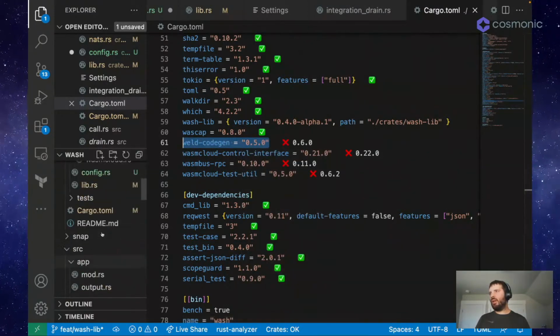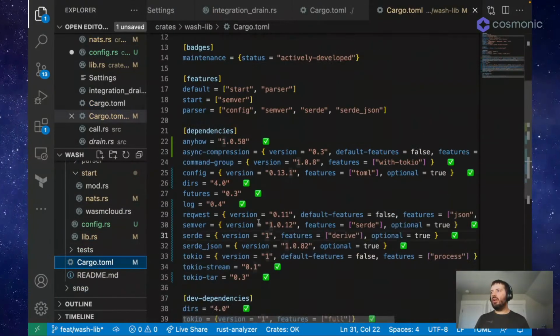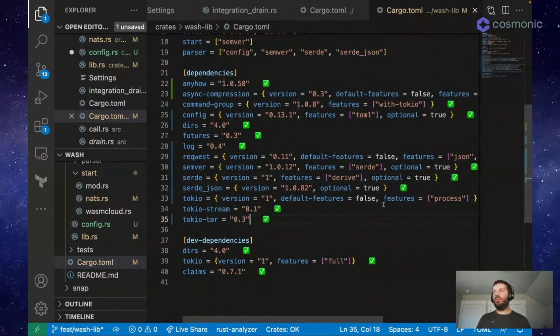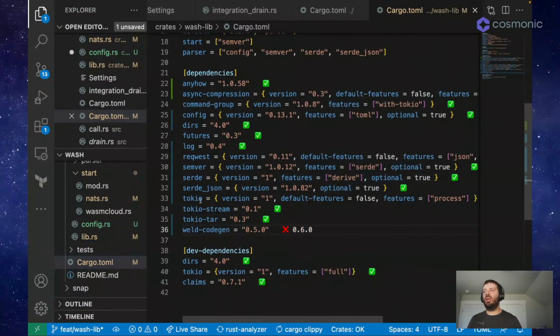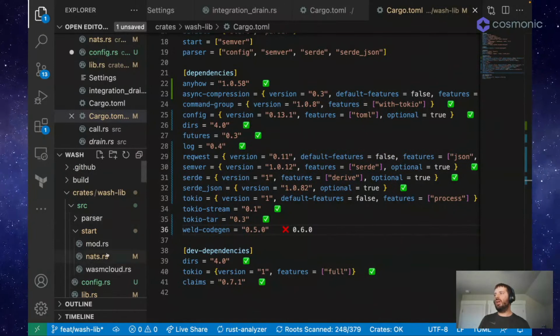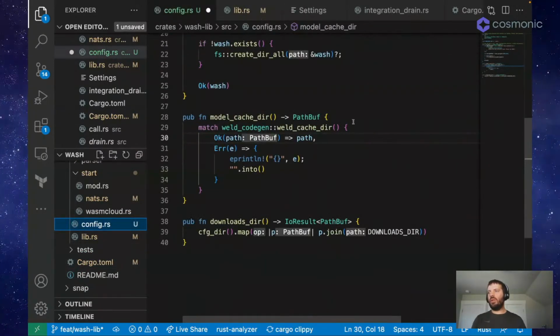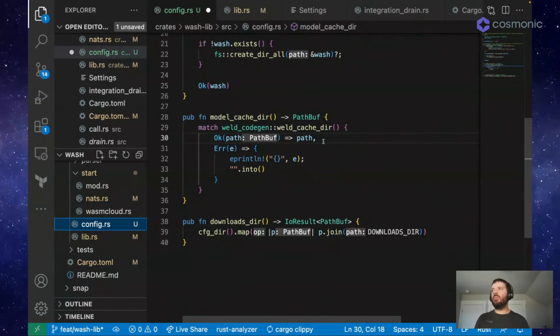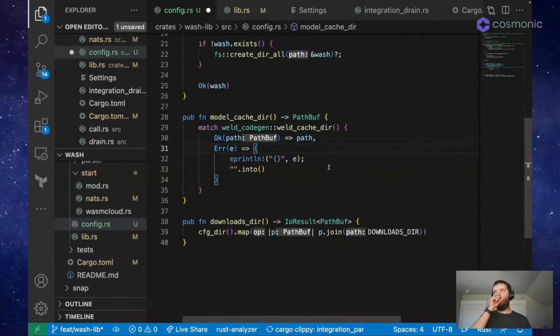This is telling me it's not up to date right now, but we can do that later. And so over here, I can see I don't have weld-codegen, so I'm going to add weld-codegen and save it. And then cargo is going to pull down the things I need. And as soon as it finishes running, it's going to be able to tell me and generate what the result type is for weld caster.